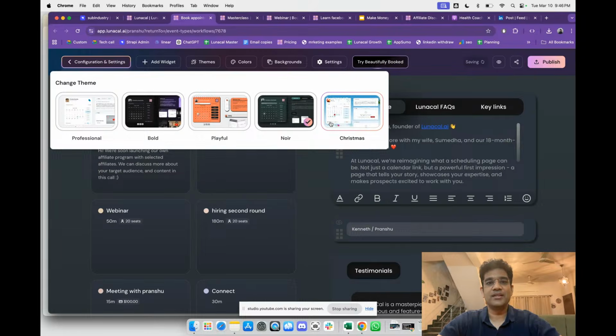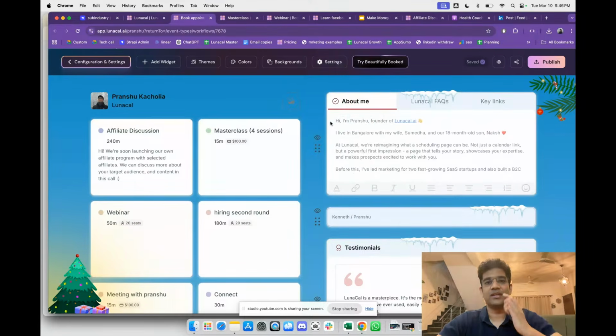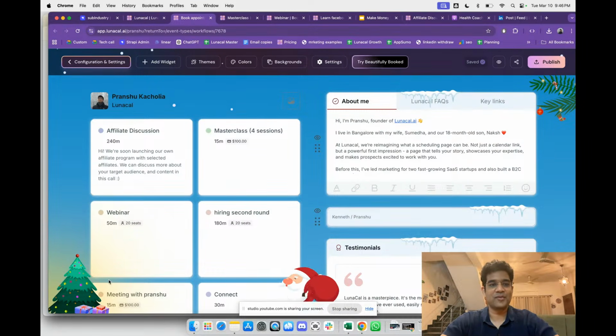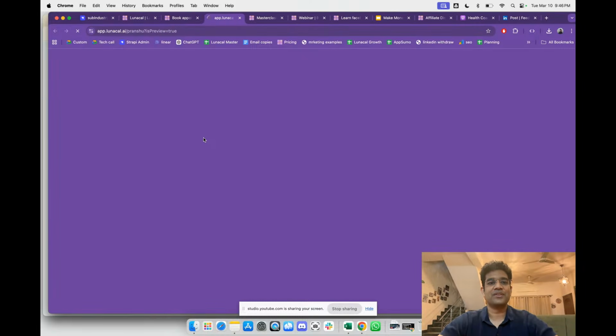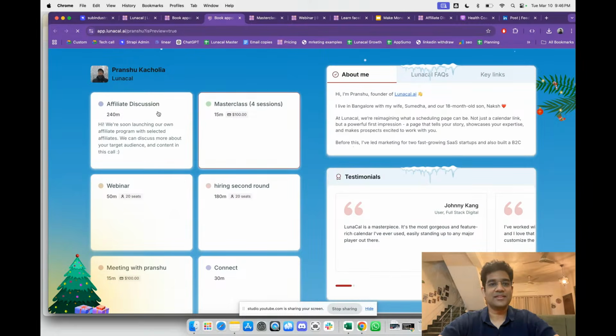And we also keep releasing themes basis different events, right? So this is what we released last Christmas. We had a Santa Claus moving, right? So on different occasions, you can keep on selecting themes and it instantly upgrades your page, right? This is a very cool looking page, goes well with the season that's there, right?